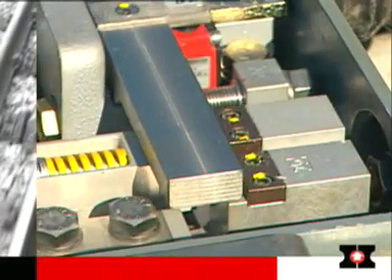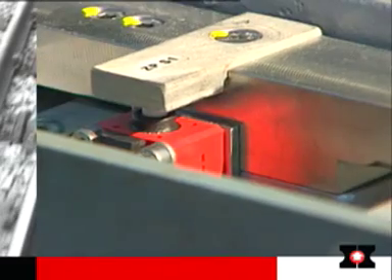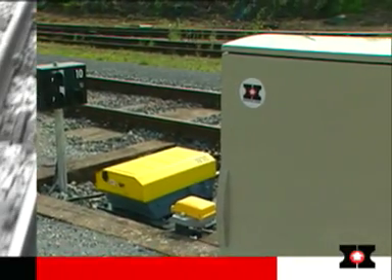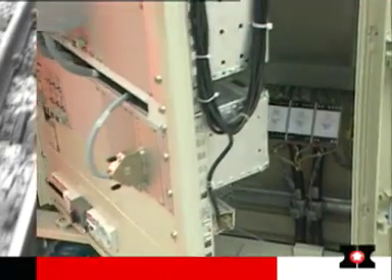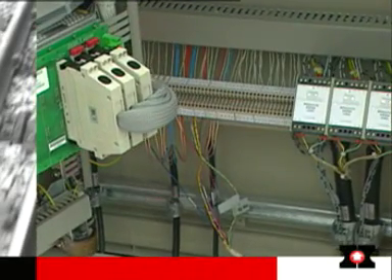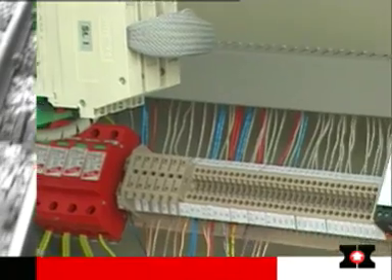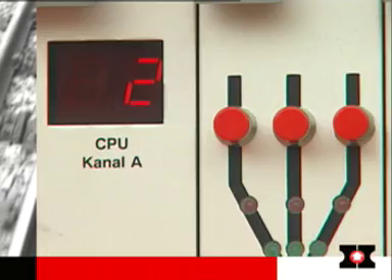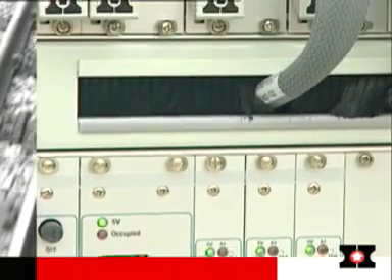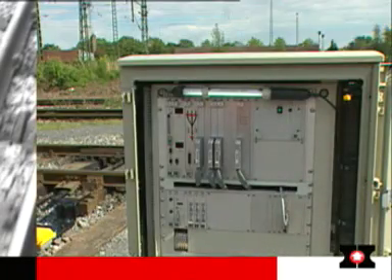Instead of a clamp locking device, the HWE 61 has a patented in-lying locking system, which is unaffected by weather conditions. The heart of the unit — intelligence which will fascinate you. Hanning and Karl controllers have proven themselves in service worldwide and are tailored to the requirements of rail traffic. All controller components are arranged clearly and logically. Simple parameters allow functional changes at any time. Manual setting is also possible. Status reports provide information about the condition of the HN-EOW. Short-life mechanical relays have long since been replaced by microprocessors and electronics, which perform wear-free in extended temperature ranges.